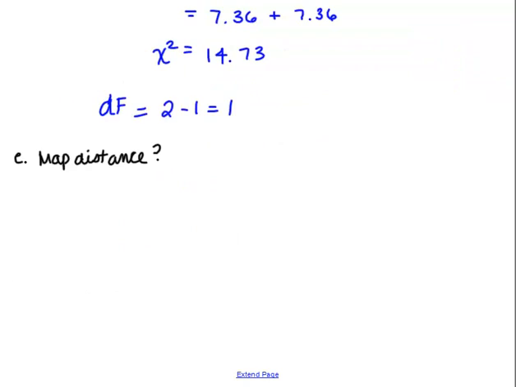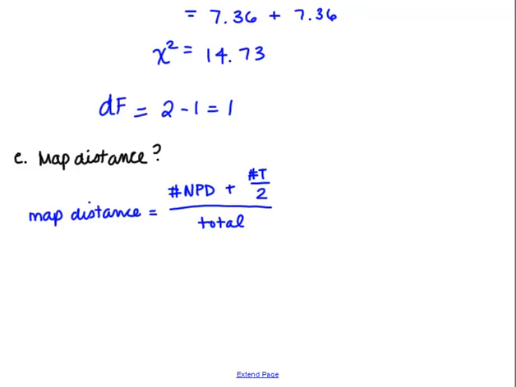Now remember, the general formula for map distance is always going to be the number of recombinants over the total number times 100. Now in fungi, when you have these tetrads, there's a little bit different way to do it. You do the number of non-parental ditypes plus the number of tetratypes divided by 2 over the total asci. Now remember, we do this because all gametes in the non-parental ditype asci are recombinant, but only half the gametes in the tetratypes are recombinant, which is why we divide by 2 here.